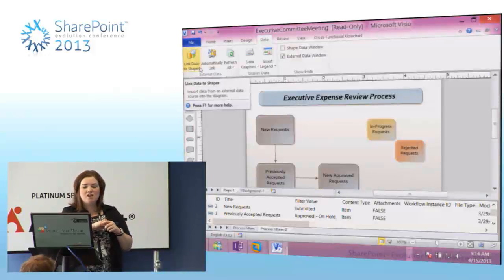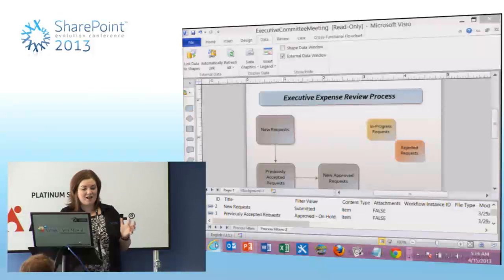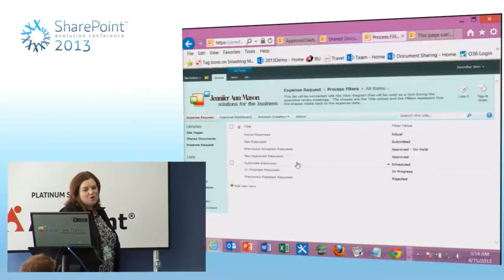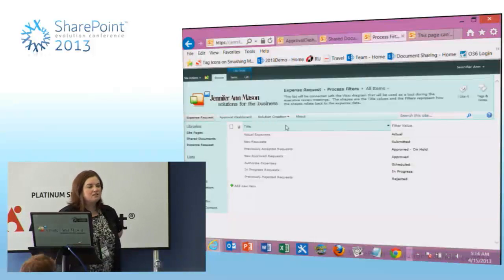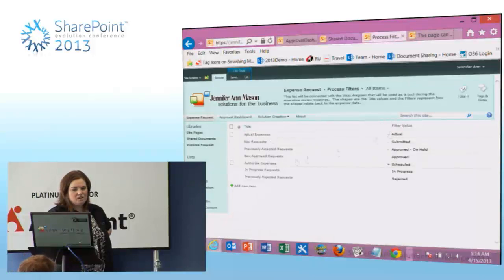Okay? So when you think of databases and you think of structures, you end up realizing that there's a common element or a key that kind of links everything together. In our case, we've created a list inside of our solution that's going to link things based on a filter. So what we're saying is here's the title, and here's the actual filter value.